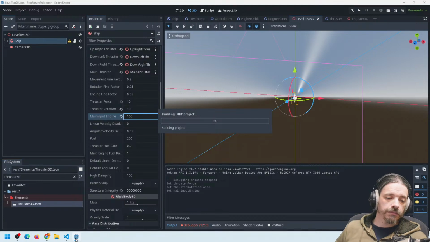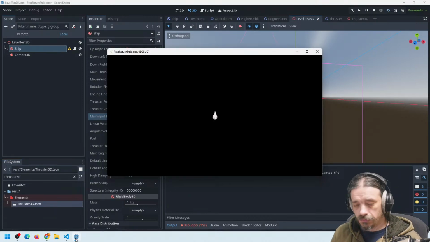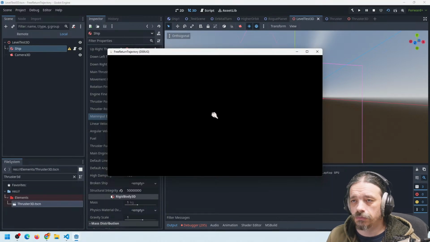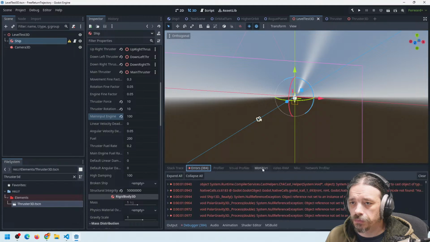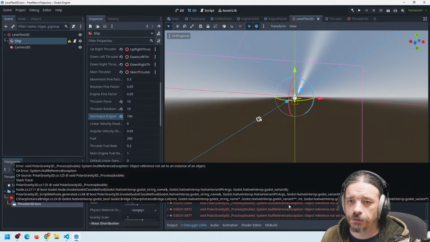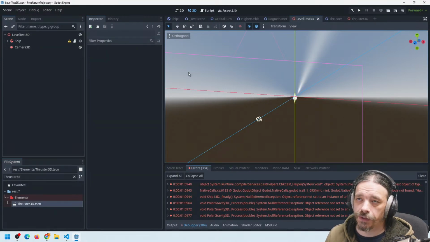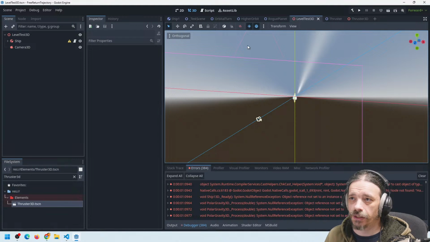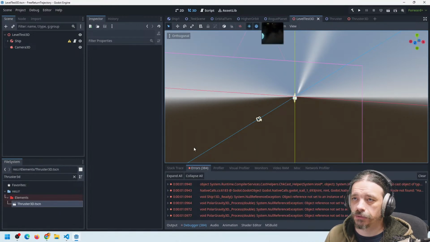F6. Rotate. So many bugs, why? Polar gravity 125. Okay, well, gravity will not work because I don't have any other object, so maybe that's why I have these errors. I'm not worried about that right now.